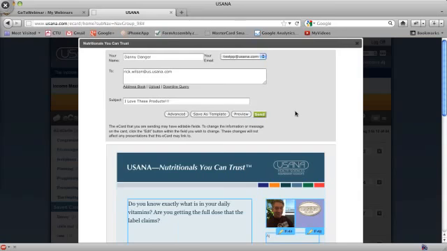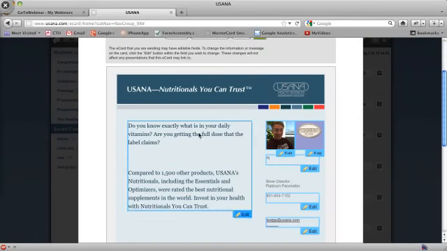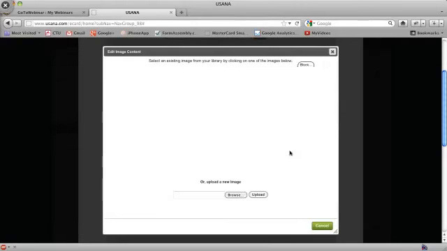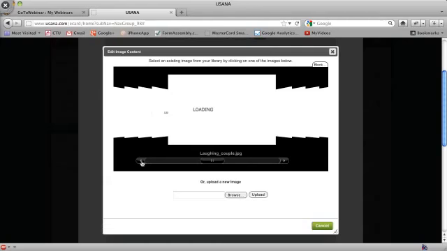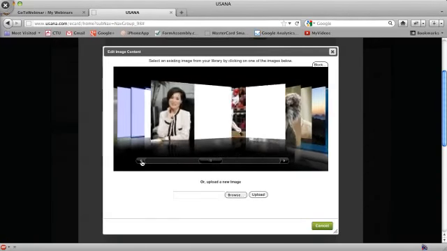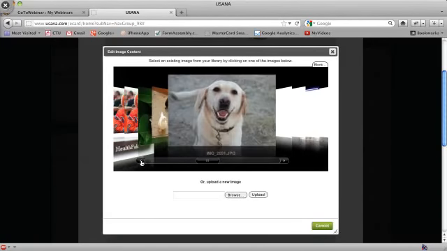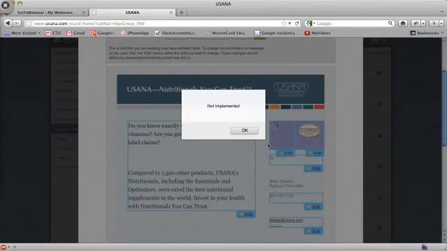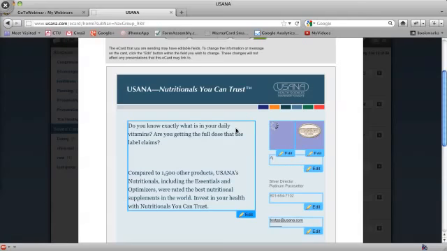Okay, so I've got my to and from set up. Now I want to go change my actual card here. I have options to do things like change the image. So these are my images I have uploaded, and say I want to choose Steve the dog. Okay, we'll just wait for that real fast.